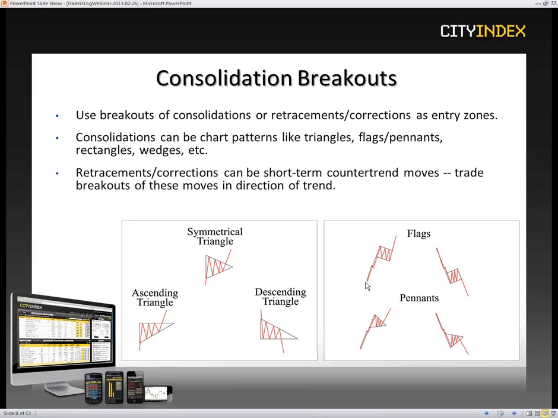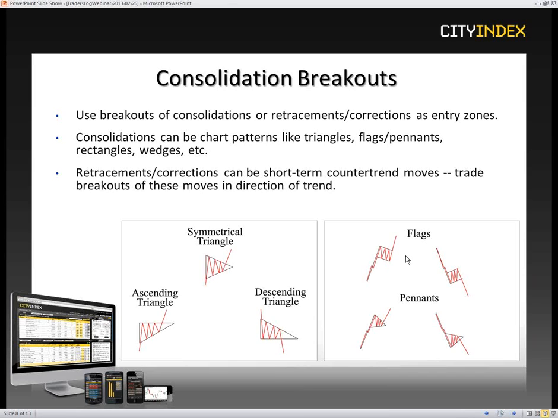So if you have a flag pattern here in an uptrend, let's say, we have the flagpole as the uptrend. We have this consolidation in the flag form as the pullback, and we get a breakout to the upside above the upper border of this flag. I'll show you a bunch of flags on euro dollar and dollar yen in a second, but basically this is what I'm looking for. This type of trend pullback breakout is what I'm looking for when I'm in trend following mode.